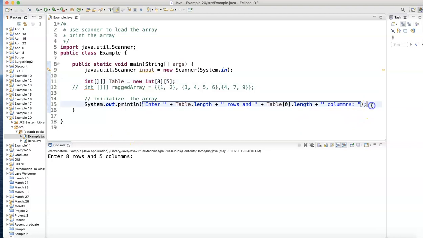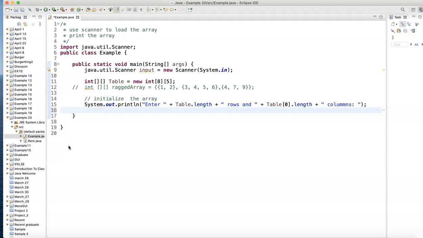So how we're going to enter the values, we're going to use a double loop. Let me close this one so you get to see it. Let's do my double loop here. For parentheses, int row, makes it easy, equals 0.